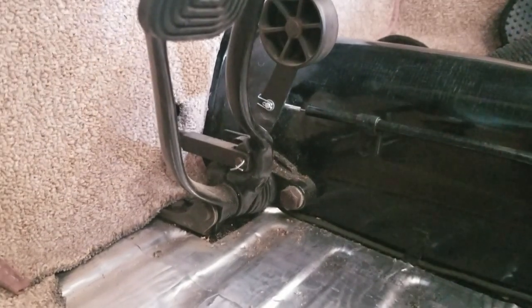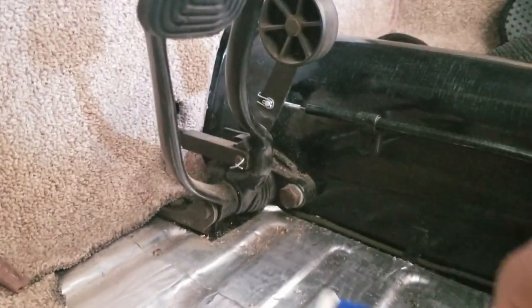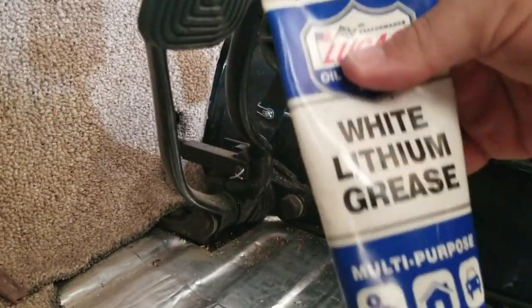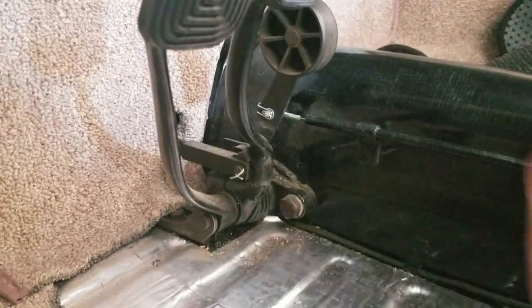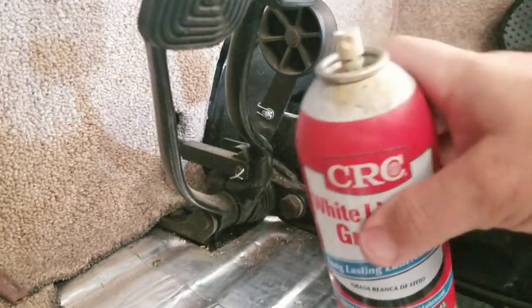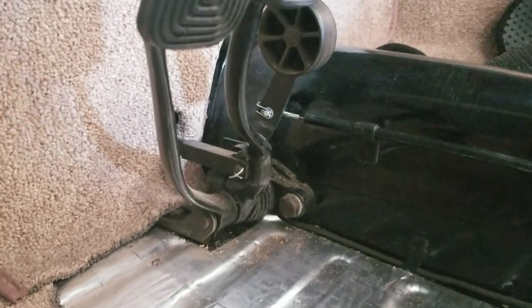Okay, so I've got two different types of the white lithium grease. I've got the Lucas, the cream kind, that I'll use for the cable. And then I've got this spray-on white lithium grease that I'm going to use for the pedal assembly itself down in here.